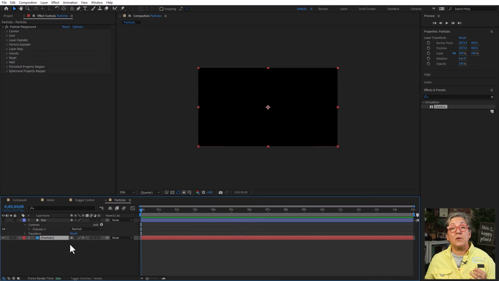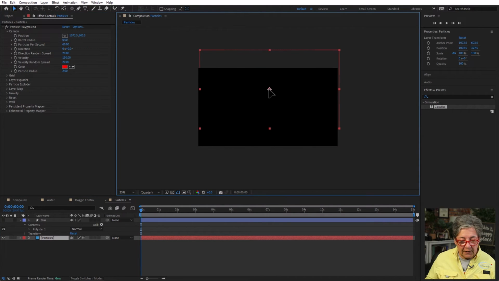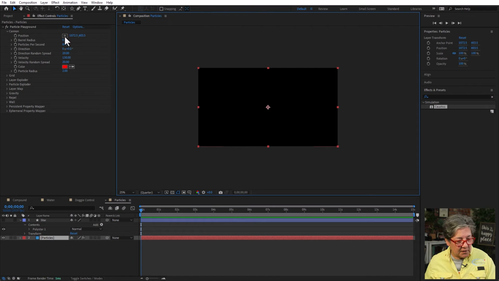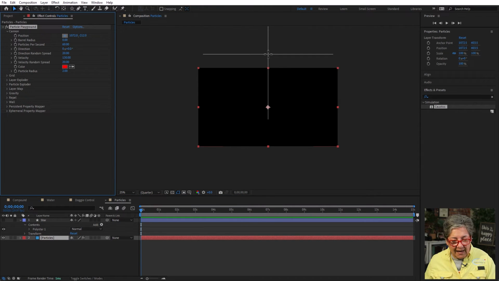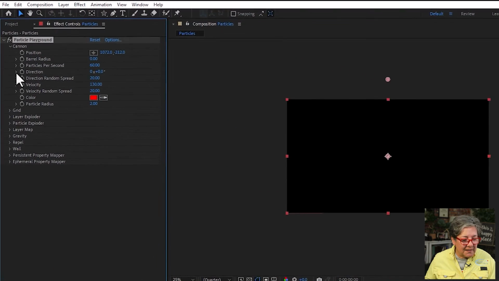I want for the particles to be stars. So I'm going to put the cannon to be born outside of the composition here. I want for the direction to be down.